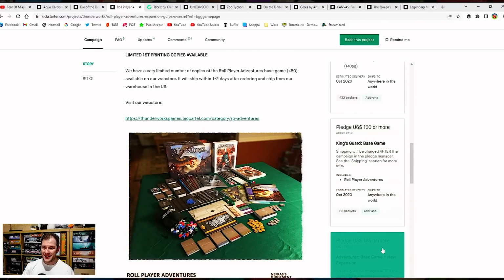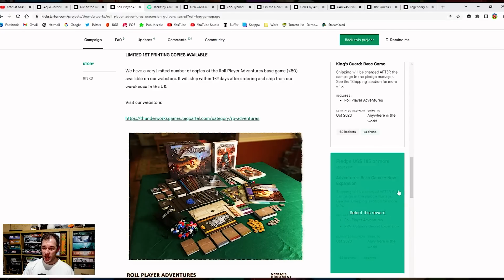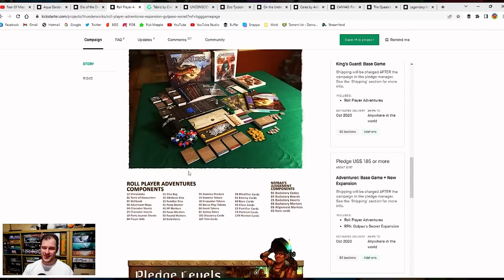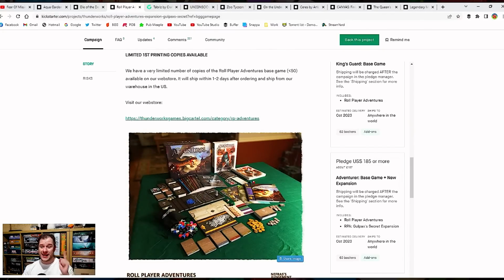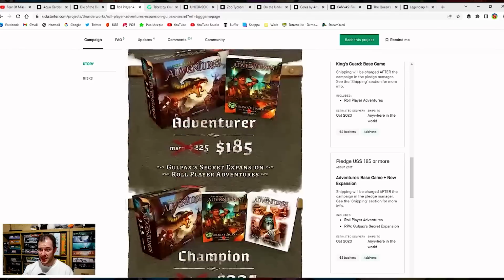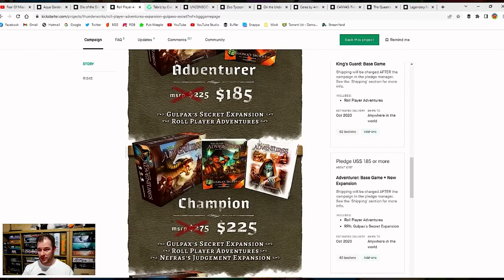Although, it's not the cheapest game in the world. I mean, £110. Although, you can get this one and the expansion. Again, bear in mind that you're playing a 10-scenario campaign in the base game and then another 7 here. Do you have enough time for it? Although, here is an important thing. This expansion here, whatever it's called, the Nefer's Judgment or whatever.